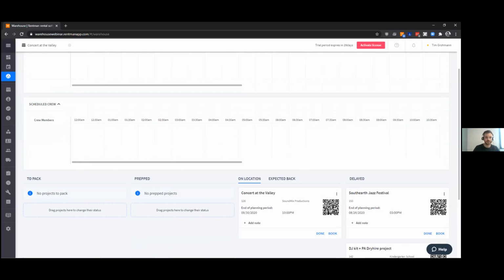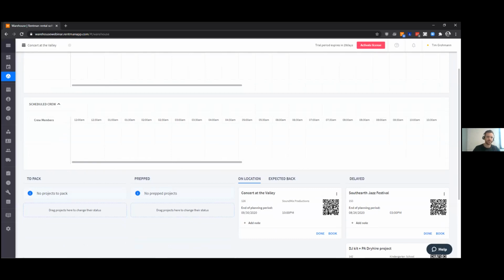And of course, again, how to do this with the app. Unfortunately, we can't demo the app today. I do believe that's a good idea to do at some point, so I'm going to forward that idea and maybe also show you guys how you can actually do the whole process in the app as well. Very similar, but if you want to demo it, just download the Rentman app on your phone. You can find it in the Apple Store and Play Store, and then you can just try these things out as well.